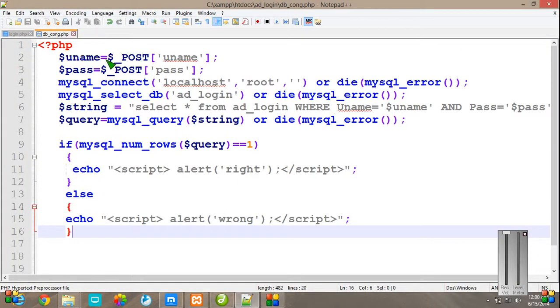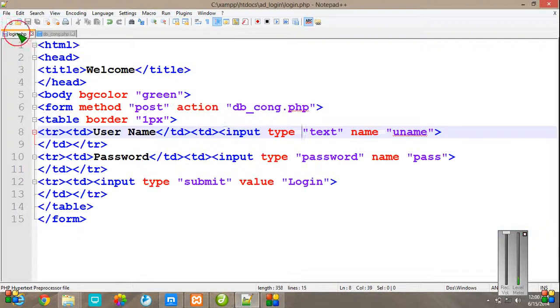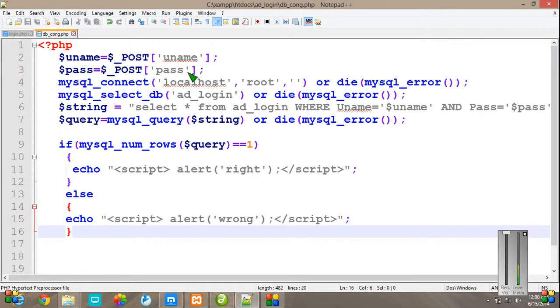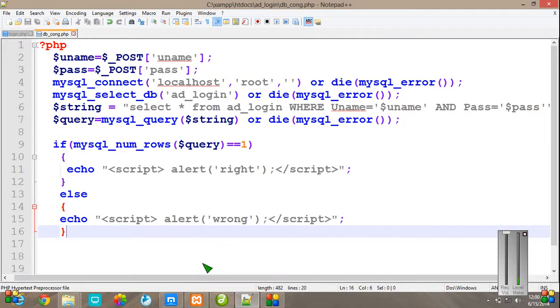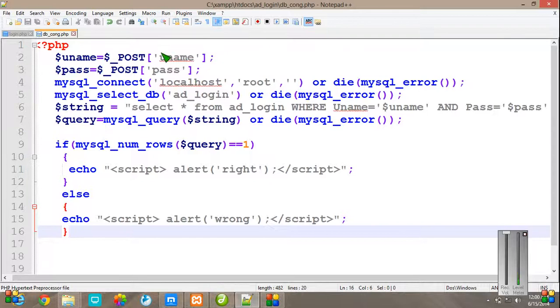In the action page we get the value from the login page with the names uname and pass with the post method, and connect with the database. Then select the DB, and we write a query that will compare the result in the database with whatever the user puts in the text fields.